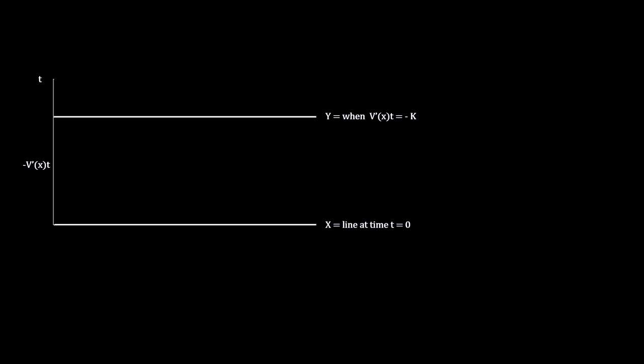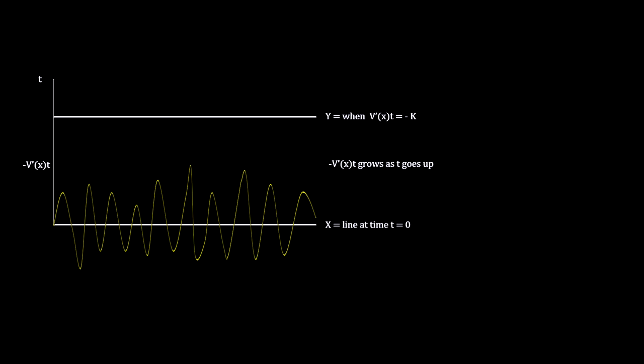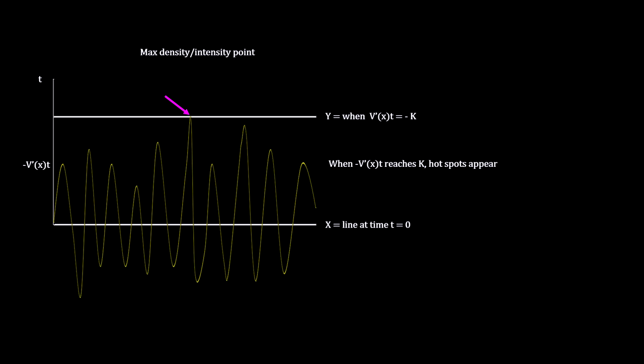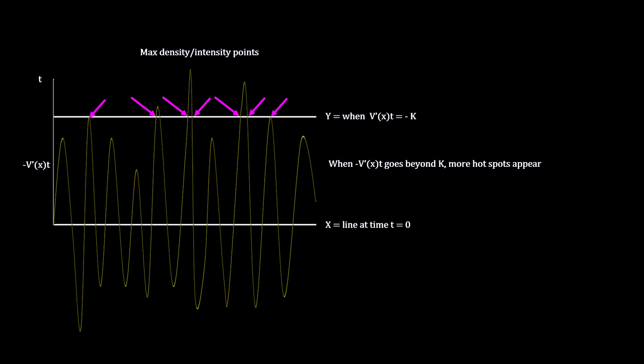Here's a plot of the rate of change in velocity with respect to location on the x-axis times time. Naturally, we get a very small curve when time is small. But as time goes on, the deviations grow. When they reach the critical time and beyond, we get hotspots.